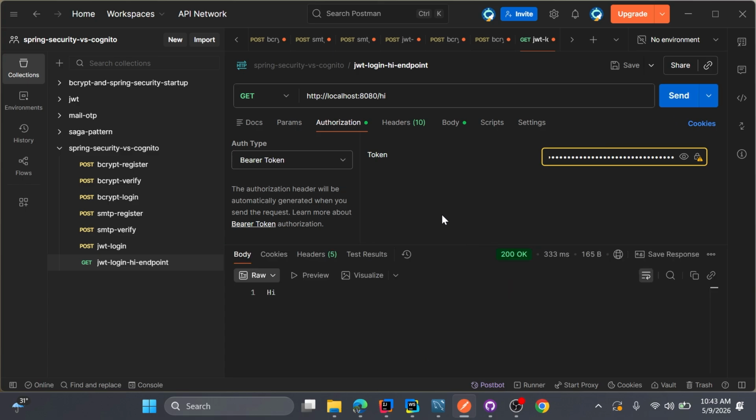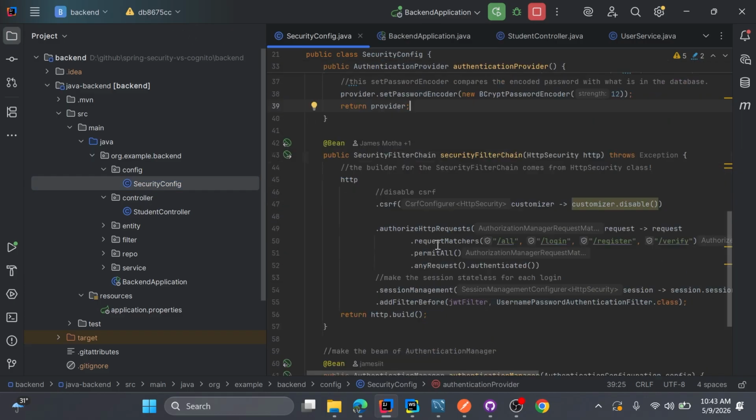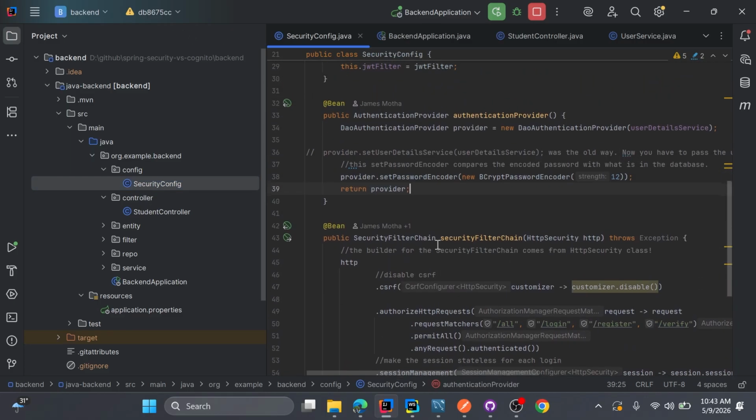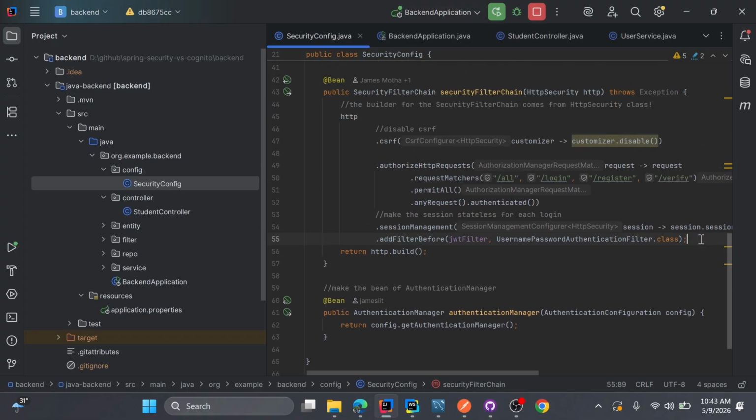So here the header is authorization, and the authorization type is bearer token. So here we are attaching the JWT and we are sending it, right? So I'll just take you through how this actually works out. Let's make it quite fast. So remember this method that I spoke about earlier? Here you have to actually add your filter, right? Let's go into JWT filter.